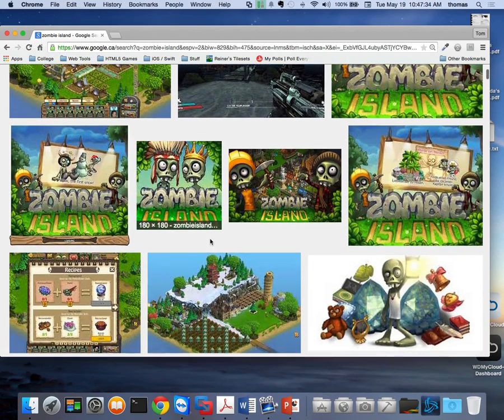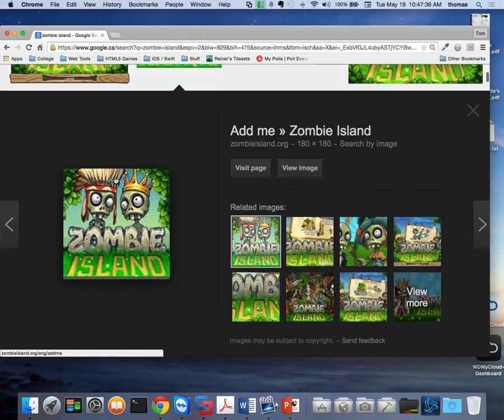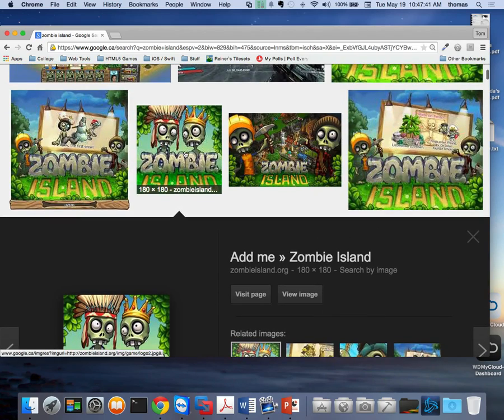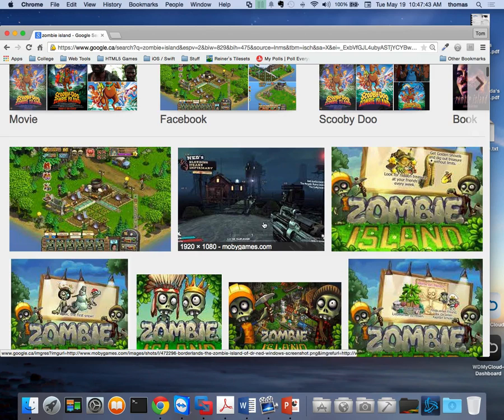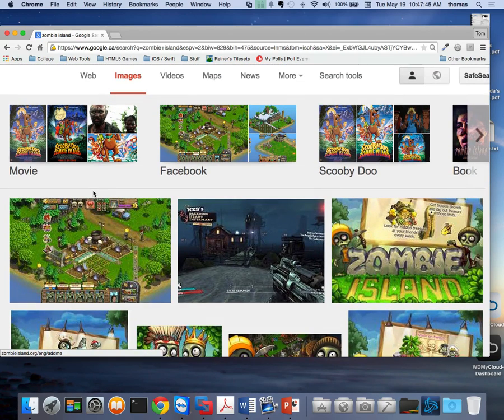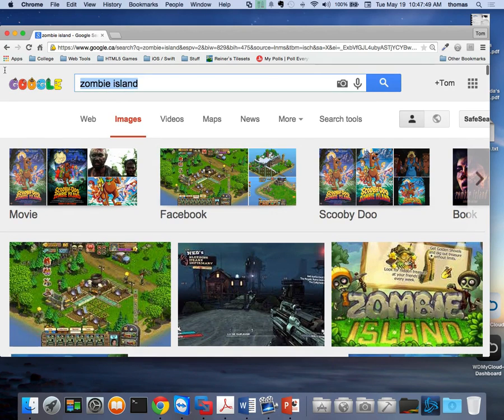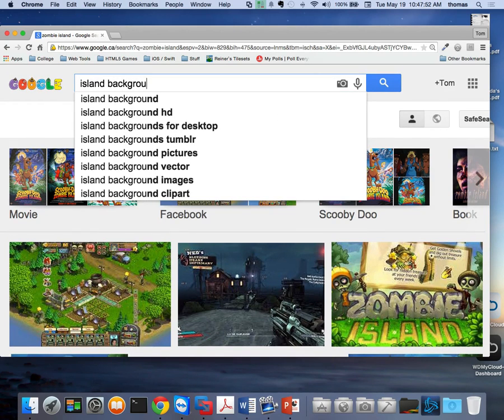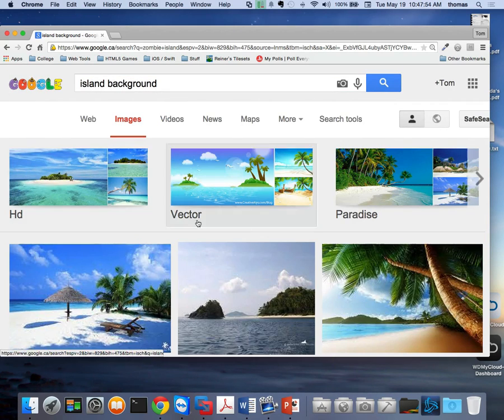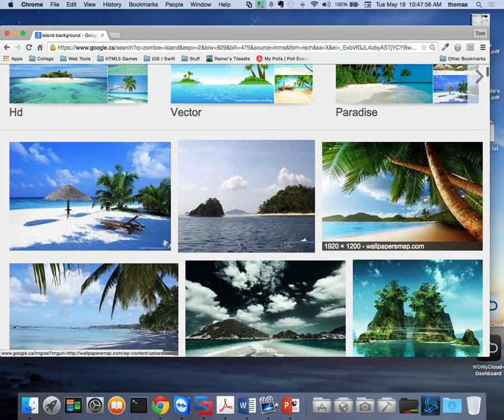You may not steal the whole thing, but if I go to Zombie Island, maybe I want to get an idea of what it looks like and include this as a front end part of your screens because you can include images and stuff like that as well in your slides, right? So, or maybe you want to do a background. So you want to say island background for your first slide, right? So you can choose an island background and include this island background in your slide to make it more interesting as opposed to a stupid gradient background, right? To me, that makes more sense, and it makes it better from a story perspective.